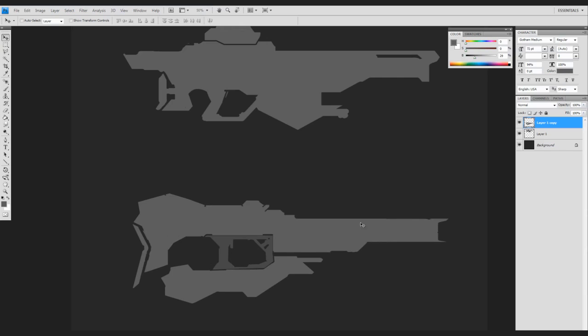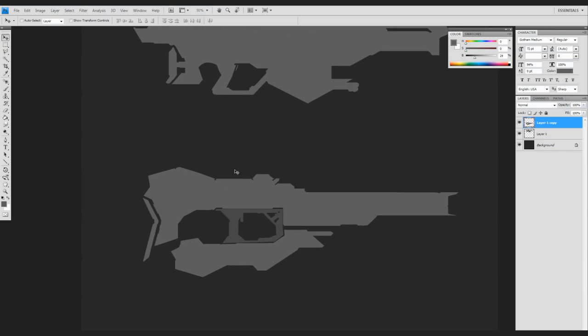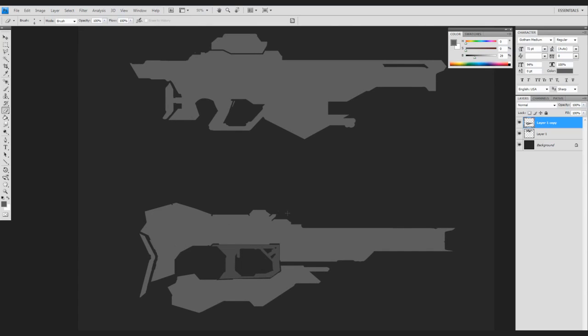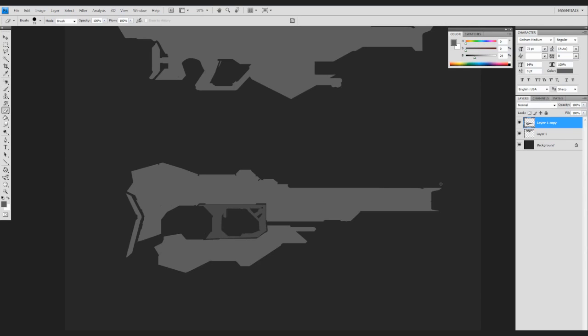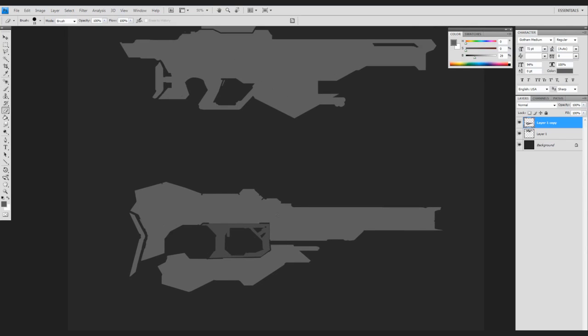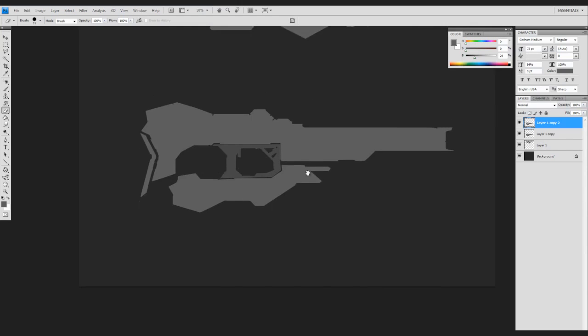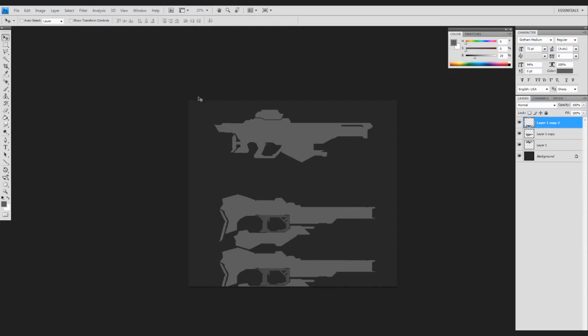But most of the time when I show silhouettes, it ends up with me going back to my desk and polishing it up a little more, just so the art director can see a little bit more about what's going on. It's always nicer to see a little bit more in production.